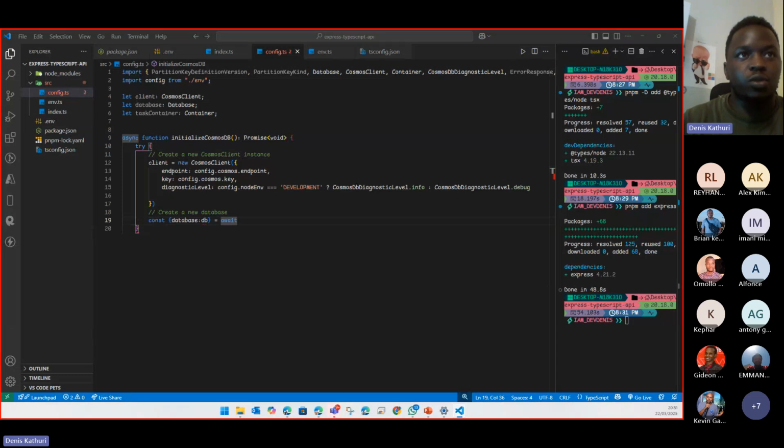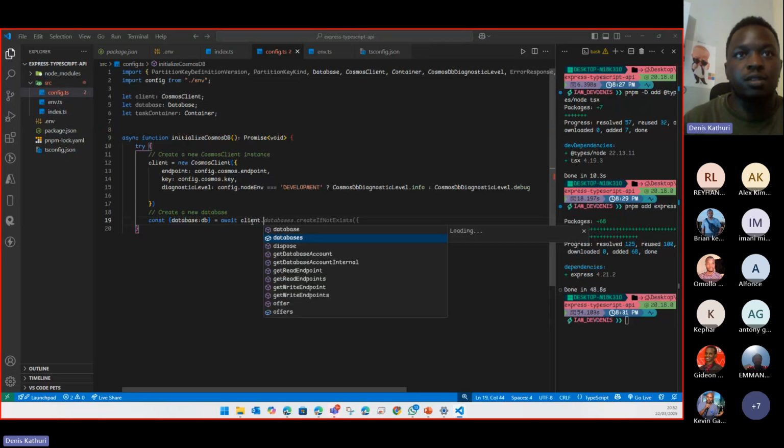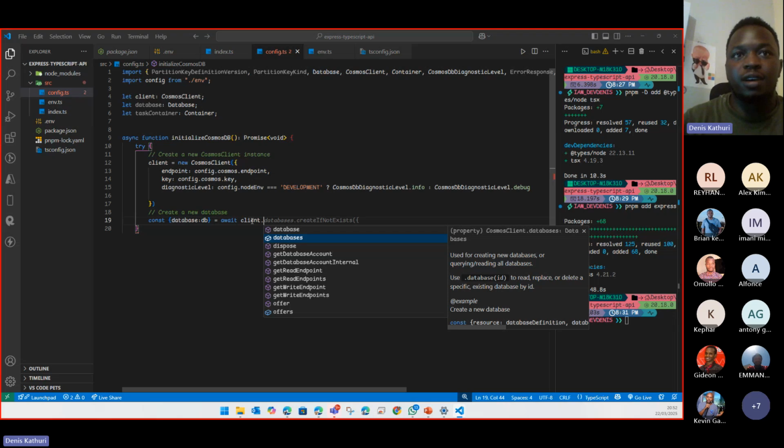So the client, once we instantiate this, we create a new connection or an instance, we want to await this client. So client dot, and with this client we get these functions there. We can access these databases from this instantiation.